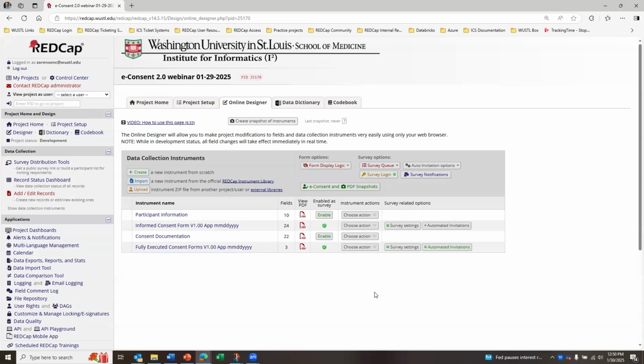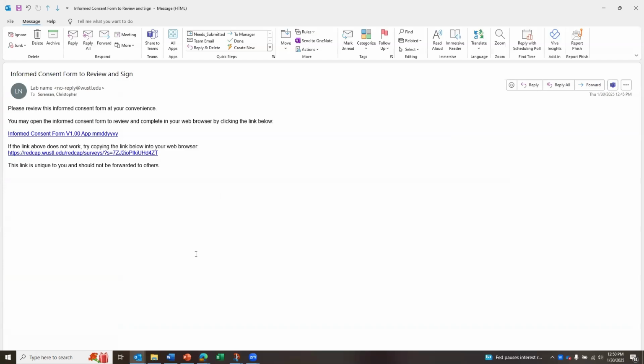I believe what I did was I had just delivered my invitation to myself as a study team, or as a participant. Okay, so if I open that email, and I like to actually deliver the emails rather than just look inside the application at the survey invitation log, because I want to make sure it looks the way I want when a participant sees it.